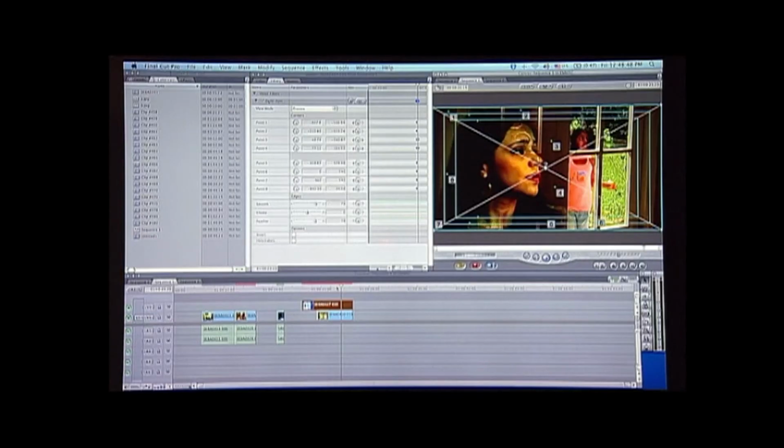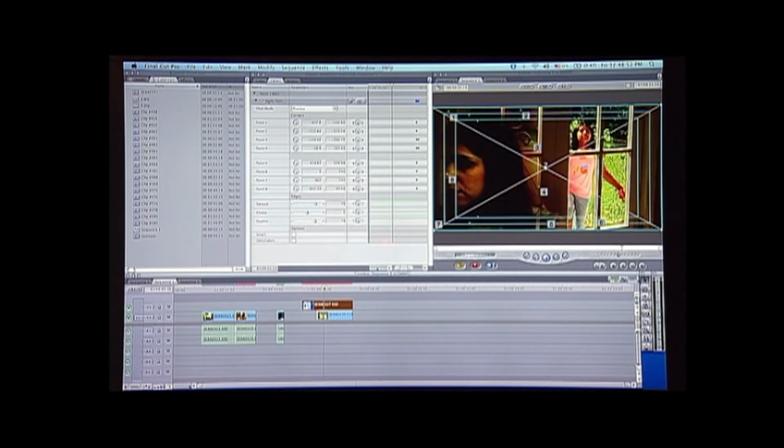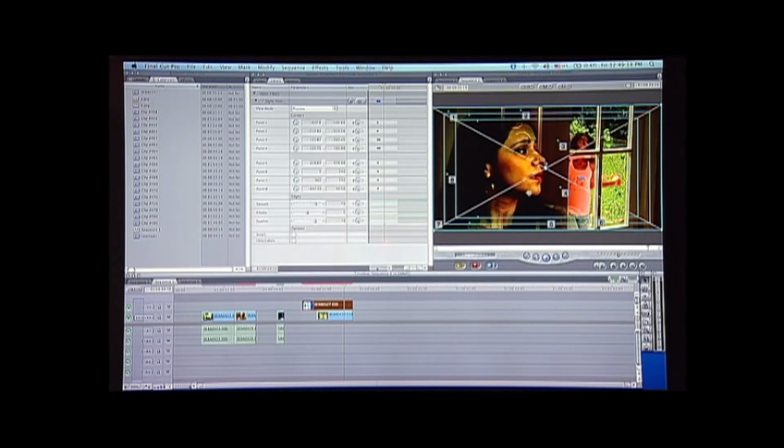Now if I see the effect, see, this is my position of 3, and as I go ahead, now I'm crossing the keyframe and my 3 and 4 shifts to the new position. So this will comfortably include my face where I want it.